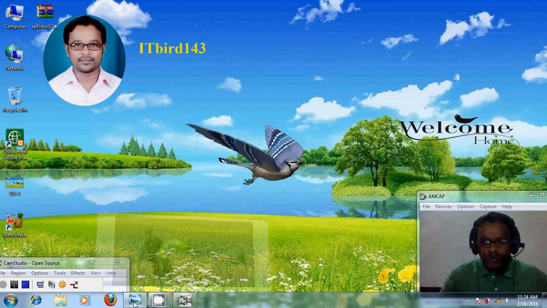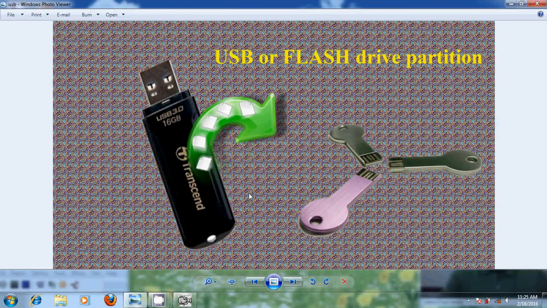In this tutorial, I will show how to make partitions in our USB flash or SD drives. Partitioning a drive helps to separate it into two or more distinct sections. This process is useful for organizing our files and also useful for advanced applications like installing different operating systems on the same machine. But Windows does not support the partitioning of USB thumb drives, that is flash drives, pen drives or SD cards, by default. They are classified as removable drives rather than fixed drives.